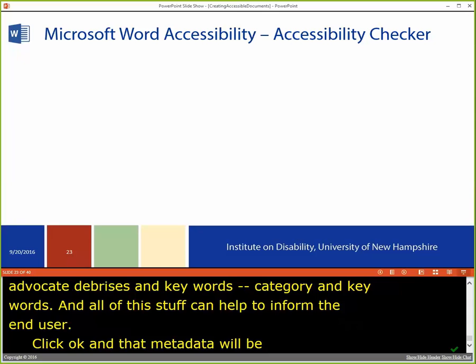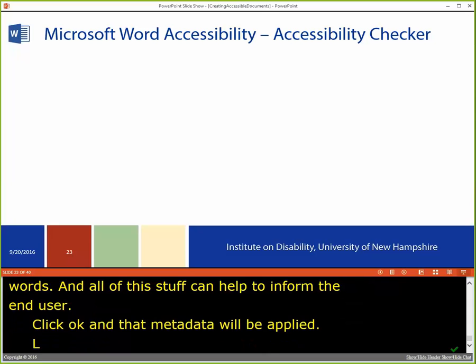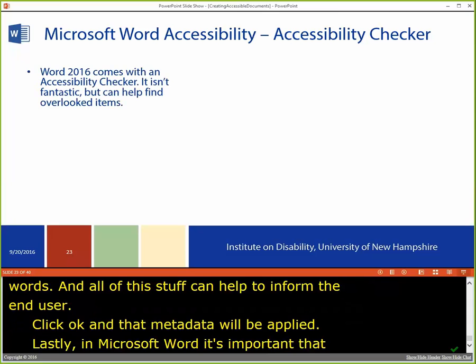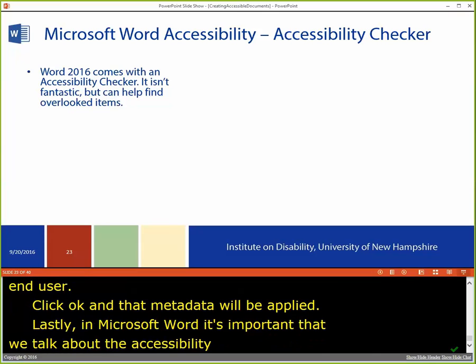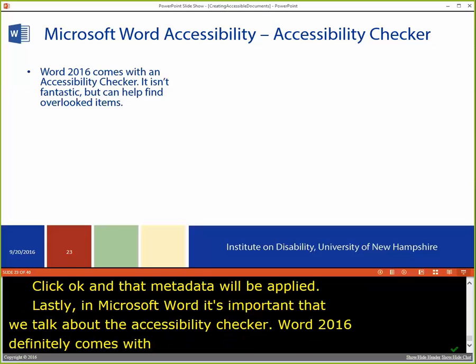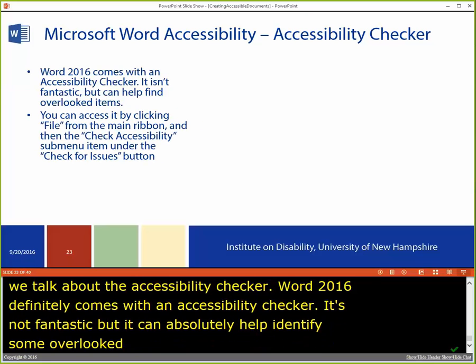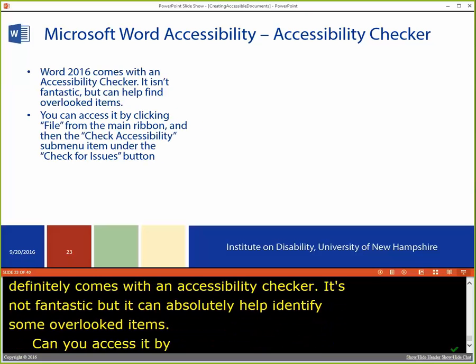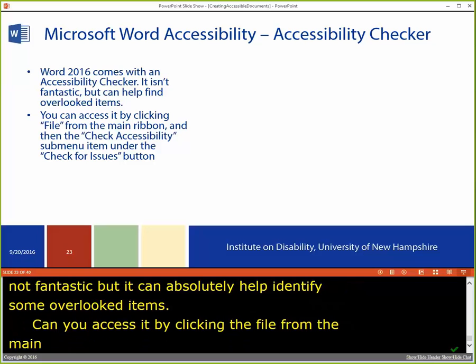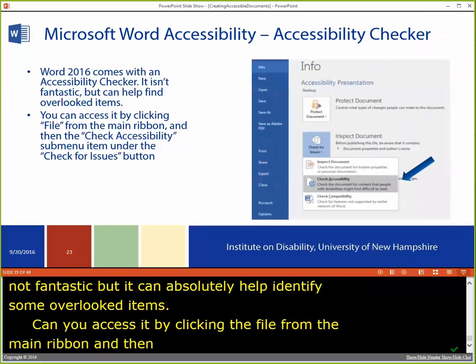Lastly, in Microsoft Word, it's important that we talk about the accessibility checker. Word 2016 definitely comes with an accessibility checker. It's not fantastic, but it can absolutely help identify some overlooked items. You can access it by clicking File from the main ribbon and then the Check Accessibility submenu under the Check for Issues button.